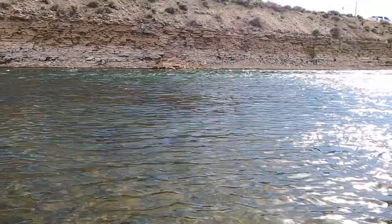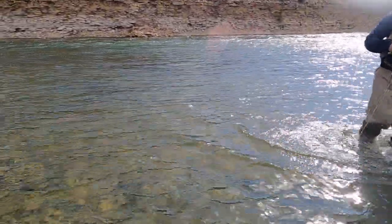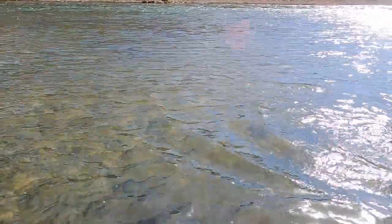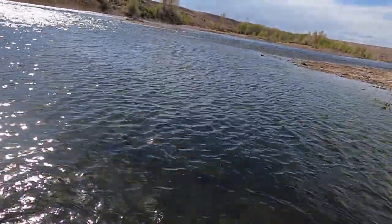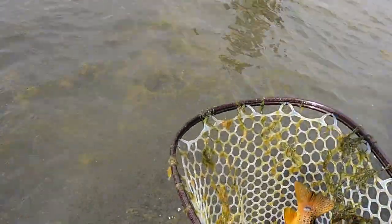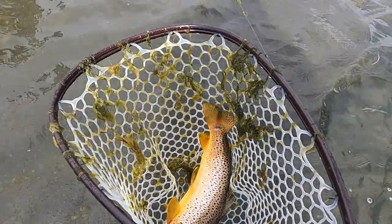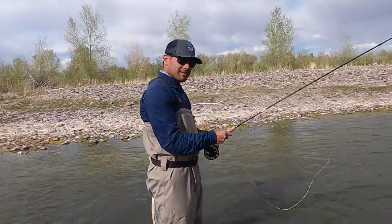Just keep coming to the bank. We've got some diversity up in here. It's right here. Oh, it's right here. Straight in front of me. That's a pretty brown. That's a big, beautiful brown. Look at the freckles. Buttery. Gosh. Smile for the camera.